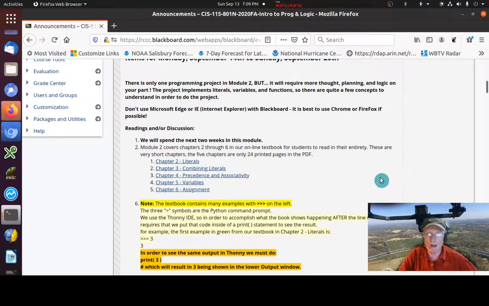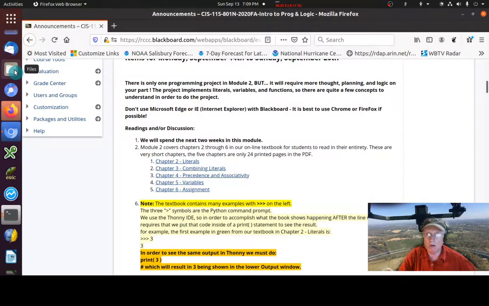Now your grade that's showing in Blackboard as your course grade is just a total of points. Every time you do something in the class, points are added to that total. So right now, where we are in the class, there are 7 modules in the class.